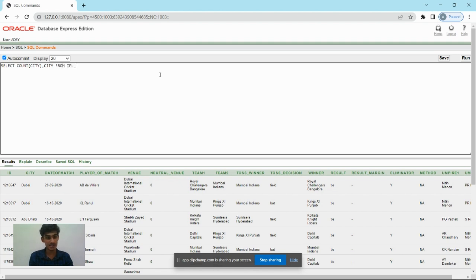So I'll write city as well. From IPL matches and group it by city.